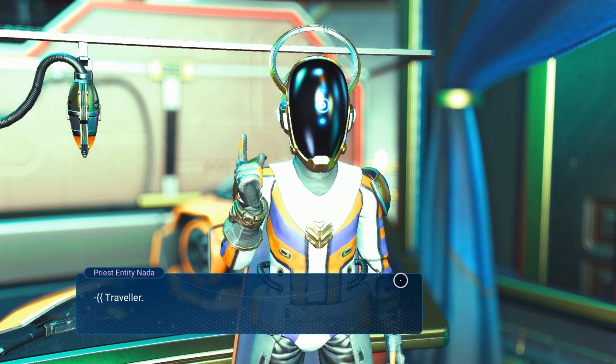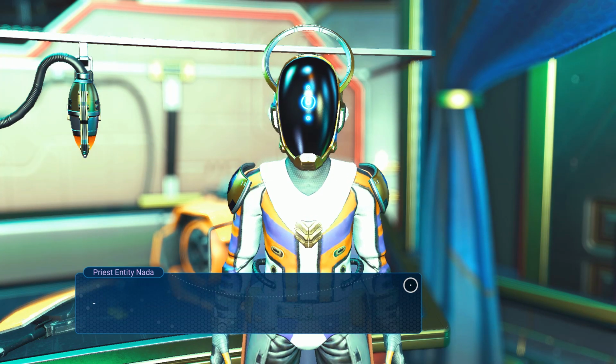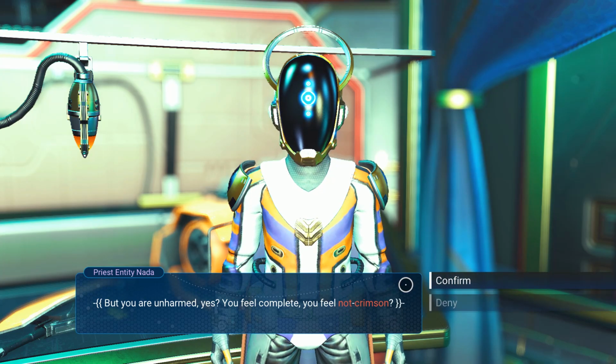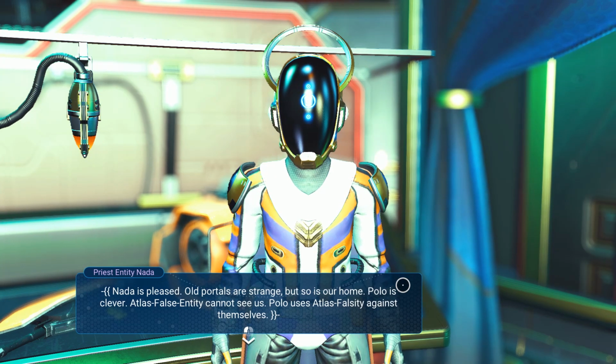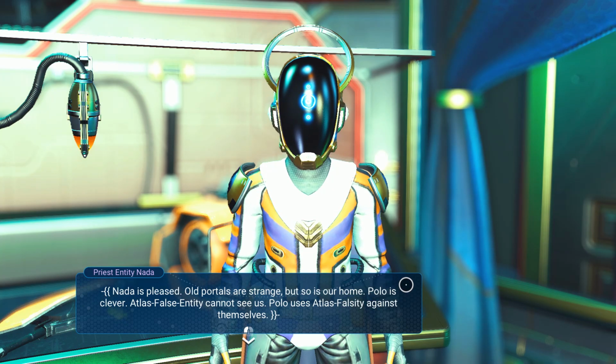He looks at me with concern. The journey was longer than you might realize. The portals have much in common in our home. The traveler's anomaly. But you are unharmed, yes? You feel complete, non-crimson? Confirmed. That is pleased. The old portals are strange, but so is our home. Polo is a clever Atlas false entity, cannot see us. Polo uses Atlas falsity against themselves.